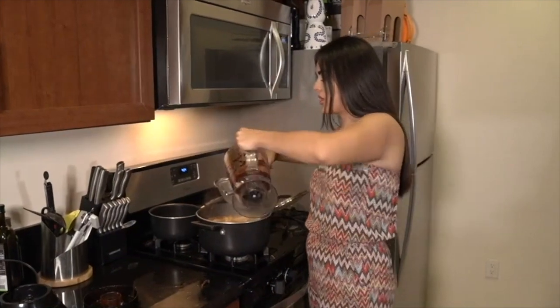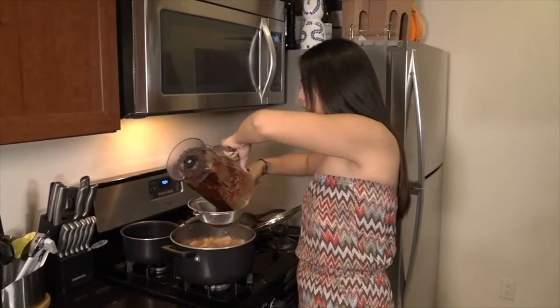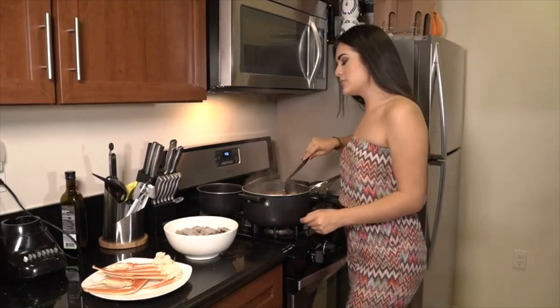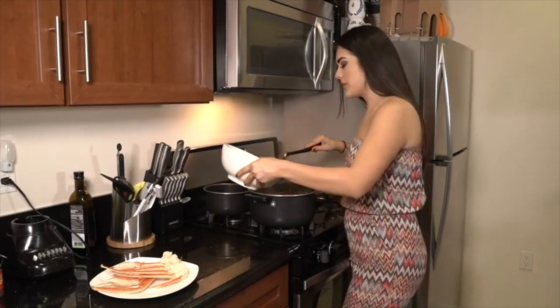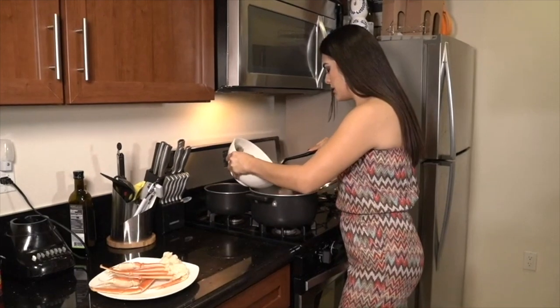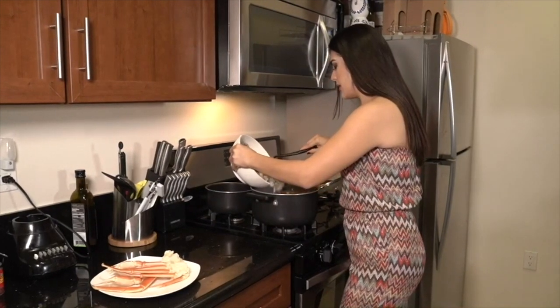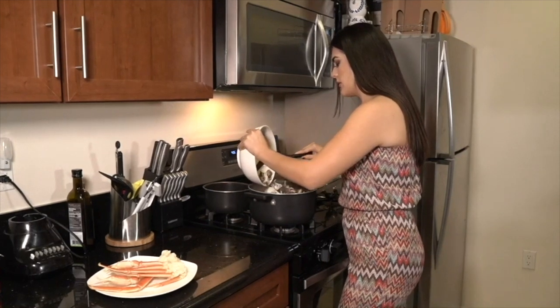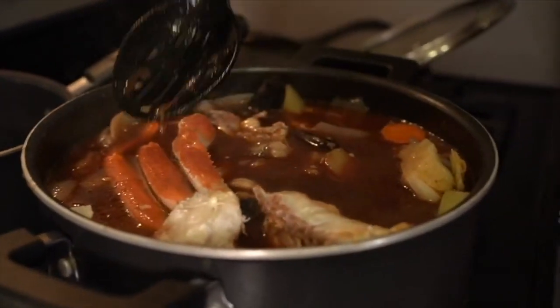You want to use a strainer, and this will give it a little bit of spiciness. Now that we've added the chili pod mix, we're also ready to add our seafood mix — just like that. We will let it cook for about 15 more minutes at a low flame.